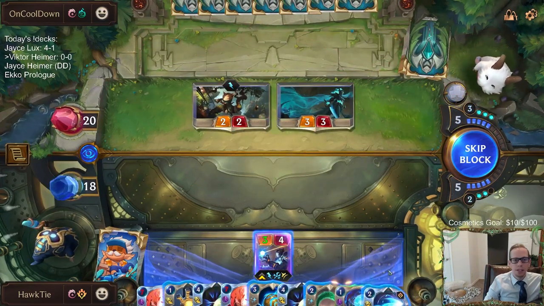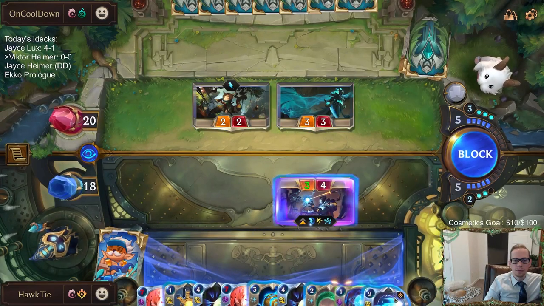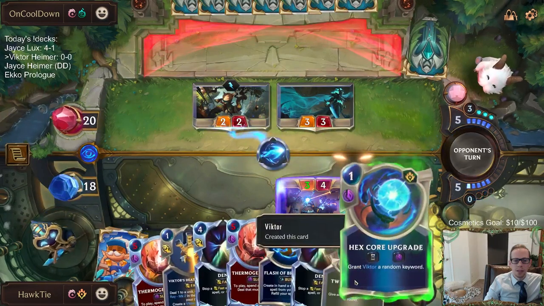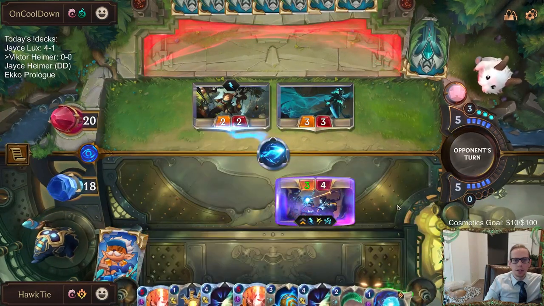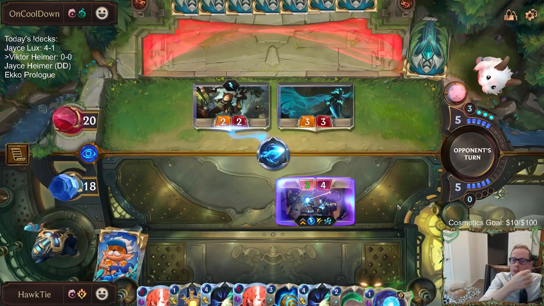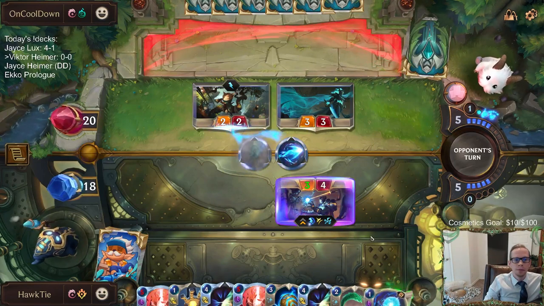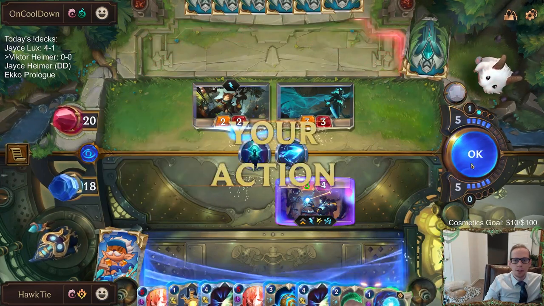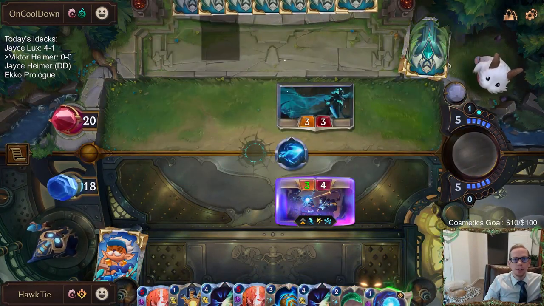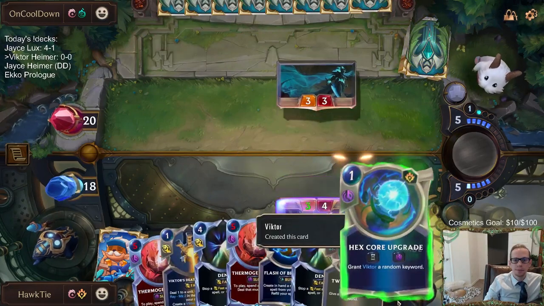They definitely use Syncopation, right? If I Mystic Shot that, then they Syncopation. I guess I do have Twin Disciplines. I guess we could probably block. We want to get things out of here before Viego comes into play, and then sees more things die.